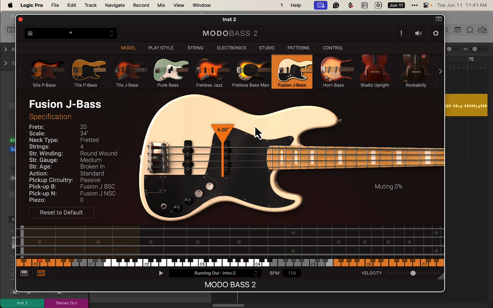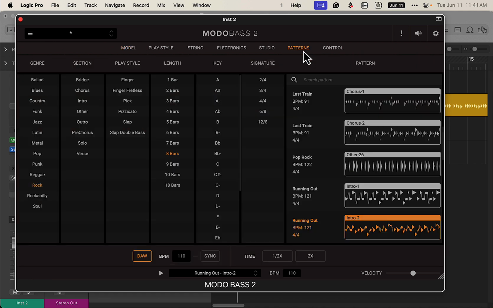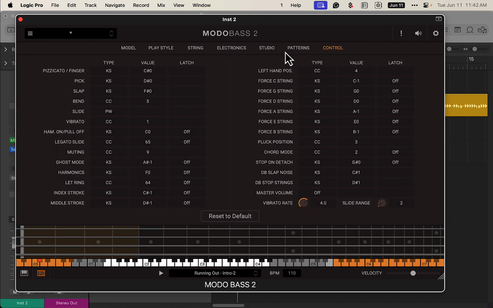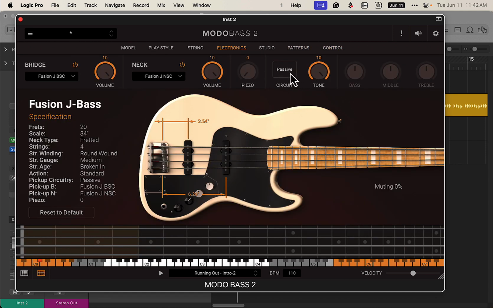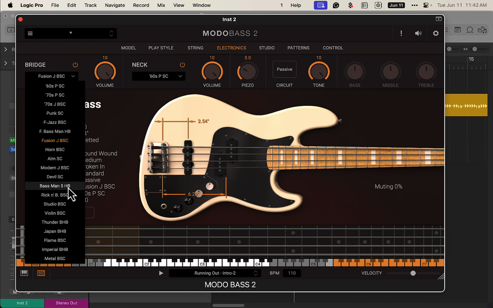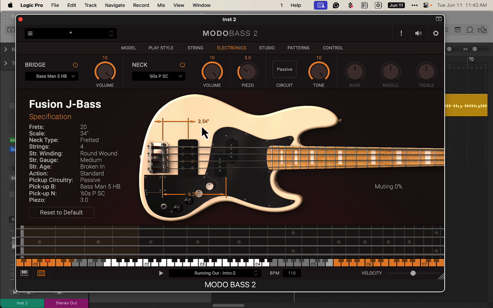Let's go back to this jazz bass. We also have things we could do with the electronics, passive pickups, active pickups, the volume, as I said, piezo mic. That PJ combination there, and we could change this pickup down here, so you could just create your own basses, all kinds of craziness here.